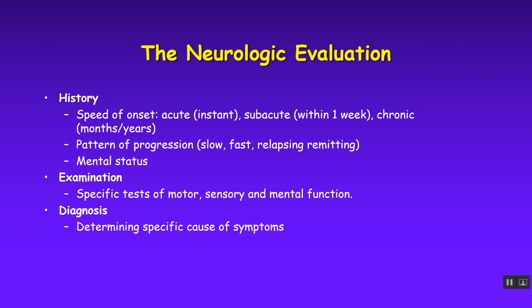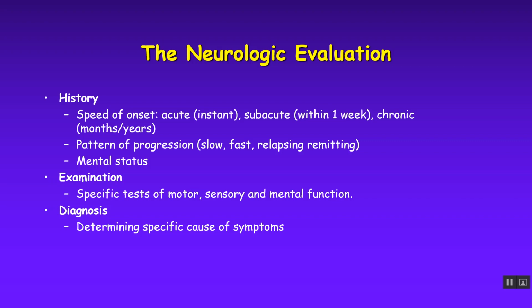When you're doing a neurologic exam, and you don't have a good history, like maybe they haven't gone to a neurologist or your physician, you're taking this history, these are some of the things you want to be thinking about. One is speed of onset. When we do the clinical cases, we'll reinforce these. I have a little check sheet you can use to cue you on what things to be looking for. So speed of onset is really important.